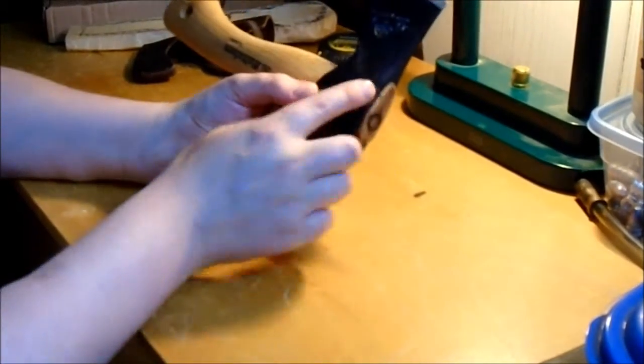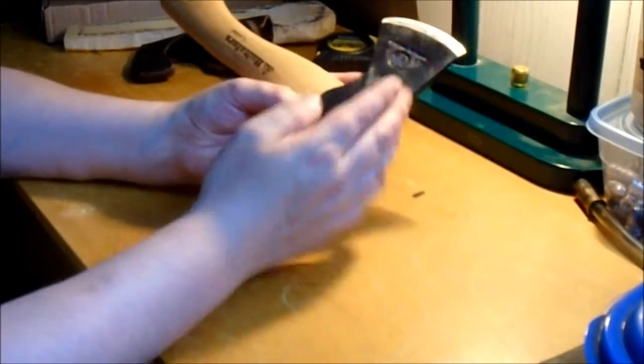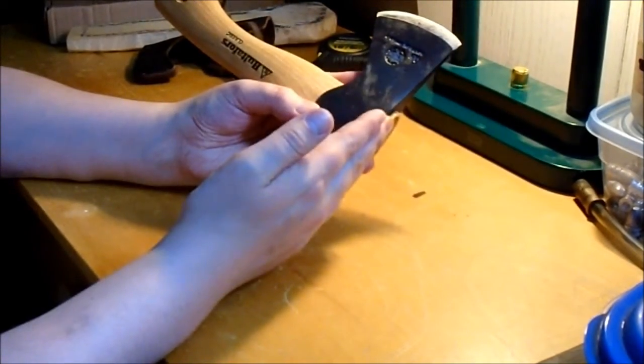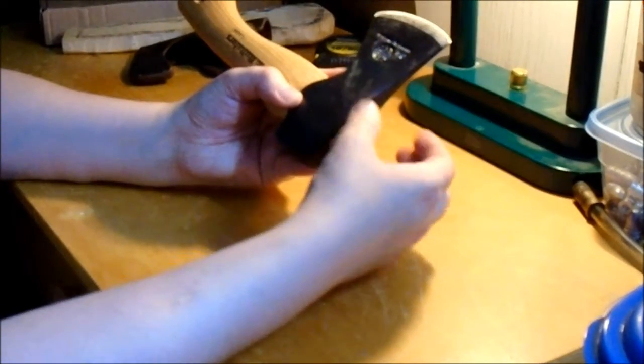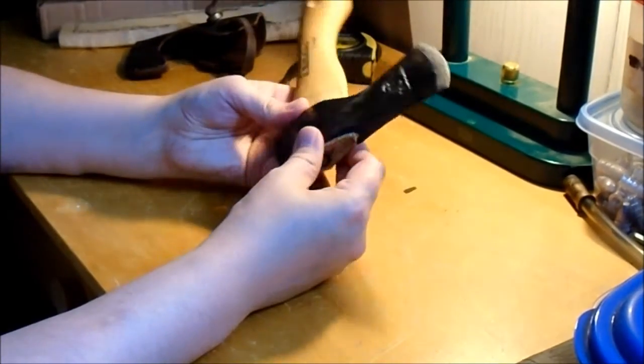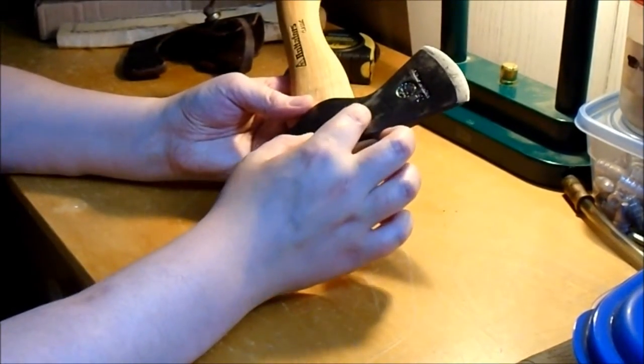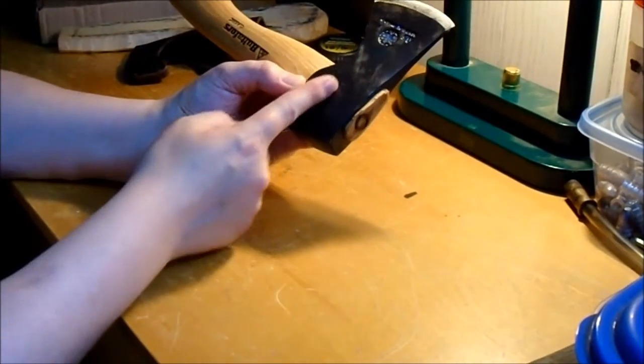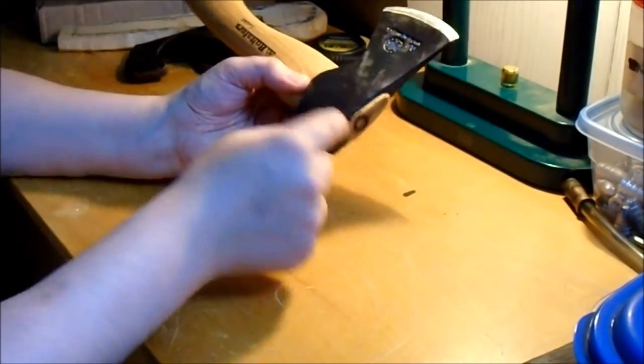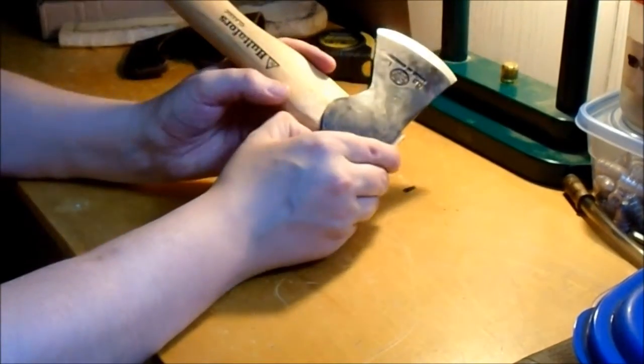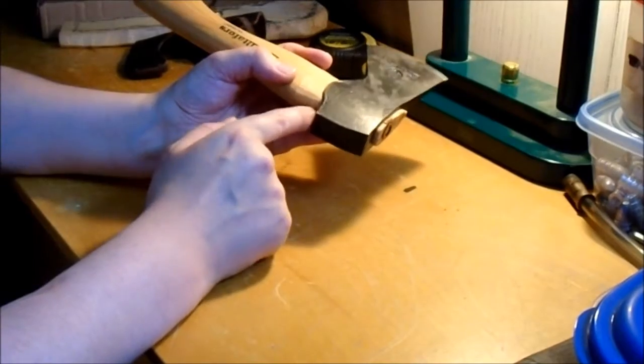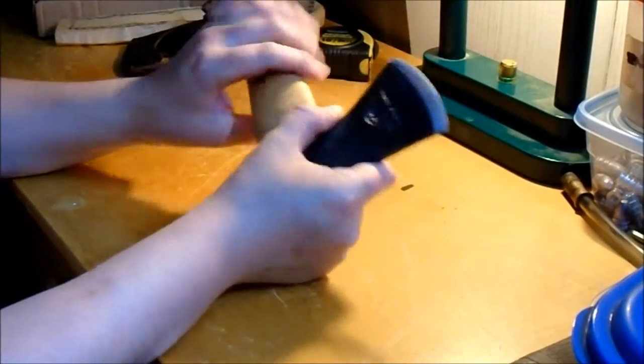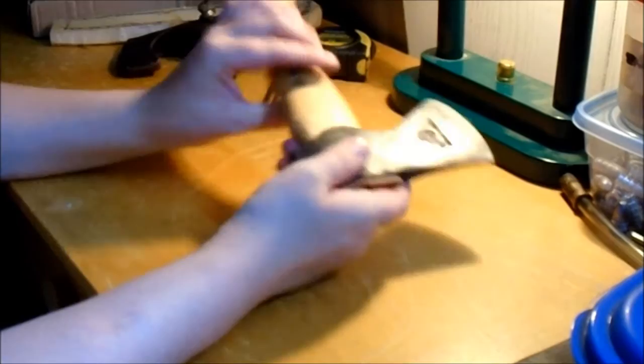They got that wedge in there so it's not coming apart. Wood is kind of a thing like that where you put the head on, you put a wedge in it and wood splits sometimes. It splits weird and it does weird crap. But you can see the wood is above the top of the head which I like. A lot of axes, they cut it flat. This comes up and then when you put the wedge into it, it kind of mushrooms out and there's no way that's going back in there.